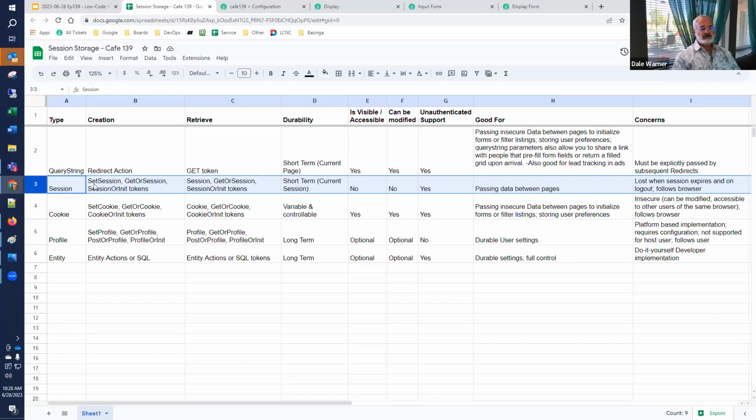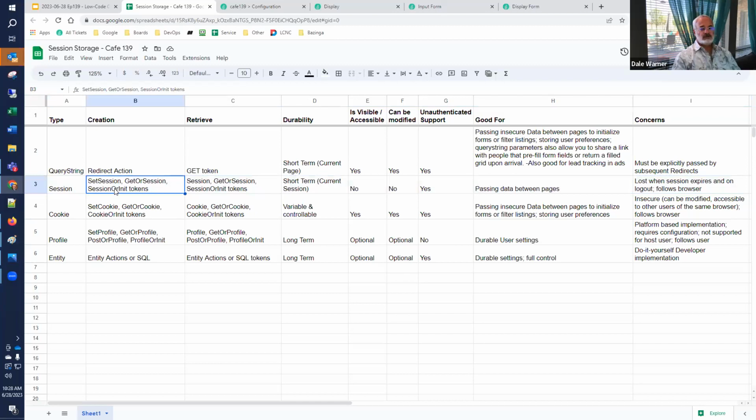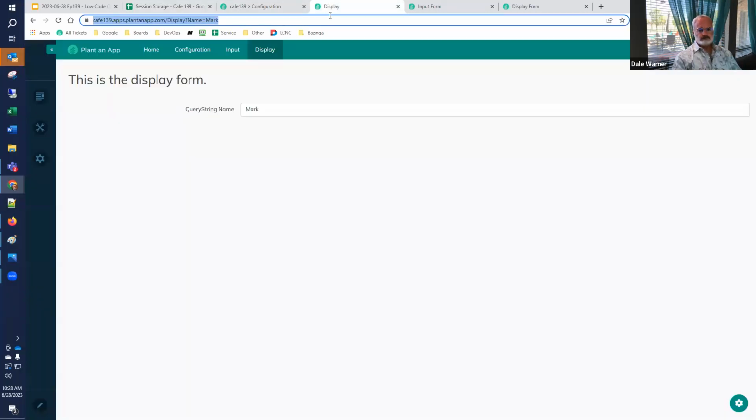So you can use a set session or some of these other variants of the session token that will allow you to create a session variable, and it is then stored by the system for a period of time. And you can retrieve it using these different tokens. And so let's see how that works. And then we'll talk about its properties.